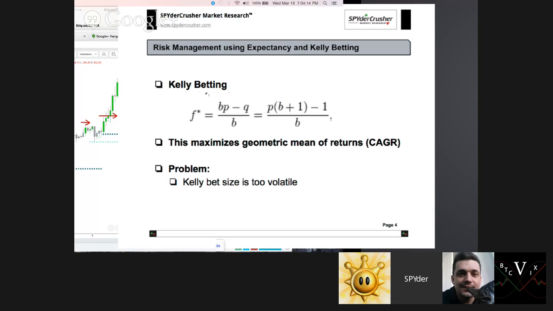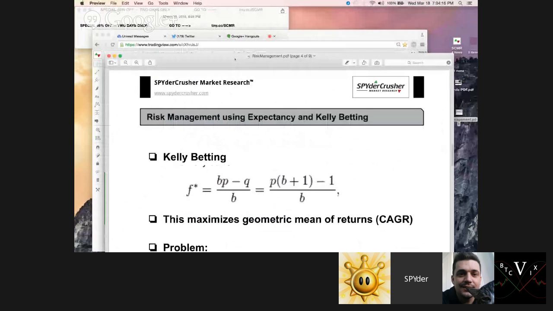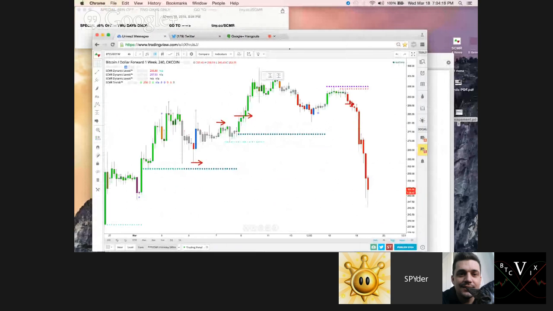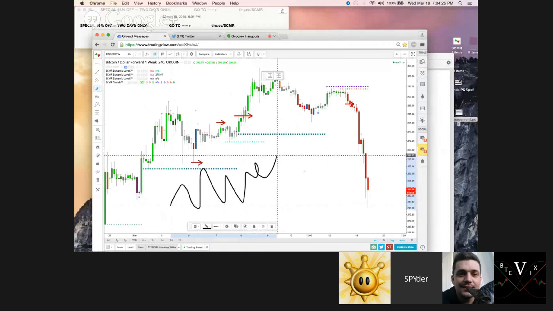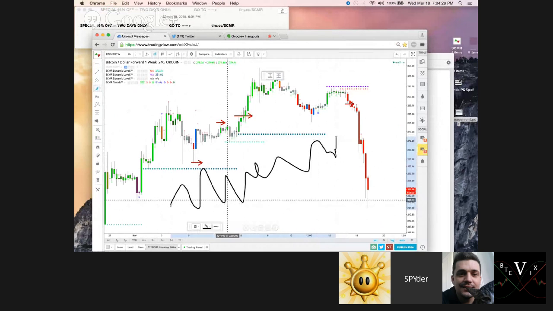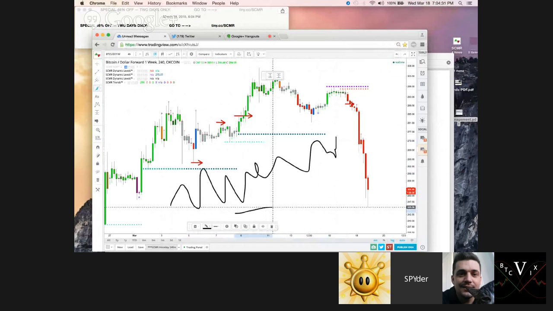Now, what kills compound annual growth rate, or maybe not annual, but compound any period growth rate, is volatility. Volatility of returns is what kills the growth rate. So you don't want to see this. You want to see this, to the extent that it is possible. So how can you have your equity look like this and not like this to the extent that it's possible? Well, you use Kelly betting.